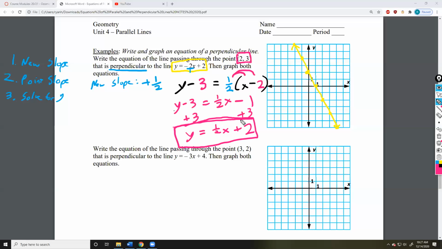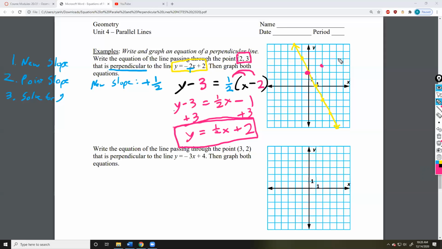So our new line is actually going to start at the same place. It's going to start with a y-intercept of 2. And then our slope of 1/2 means that we are going to move both positive directions. So we're going to move up 1 and to the right 2. Remember, this is change in y over change in x. So the top of 1 means we're moving up 1. Bottom being positive 2 means we're moving to the right 2. That's our positive direction for x.